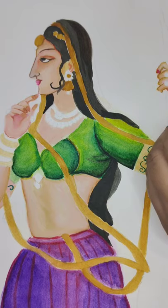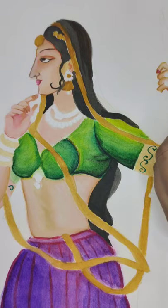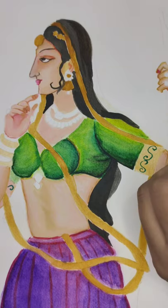So step by step, slowly and steadily, the painting will start getting a shape. It will start looking complete. So just go on, be slow, have faith in yourself. You'll be able to make it.